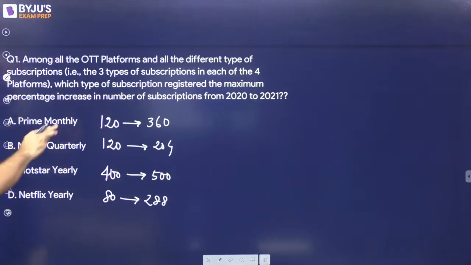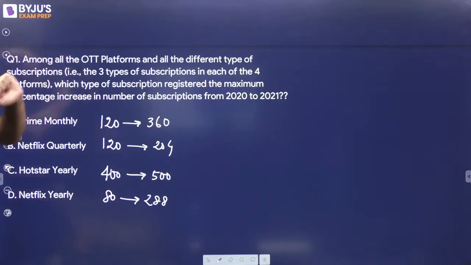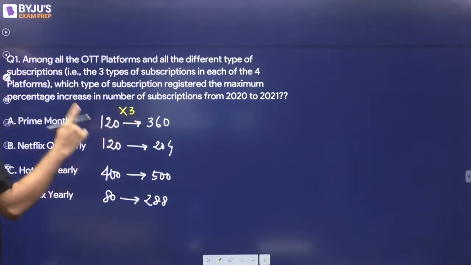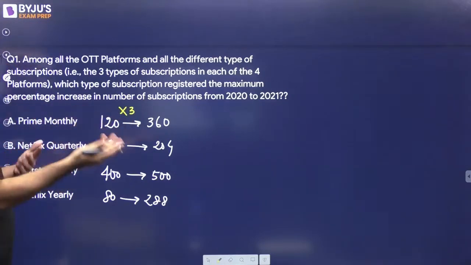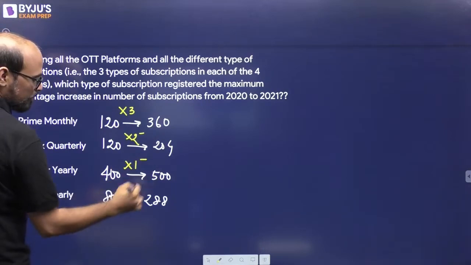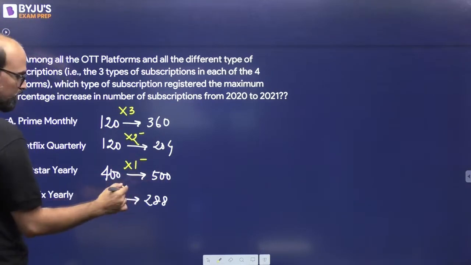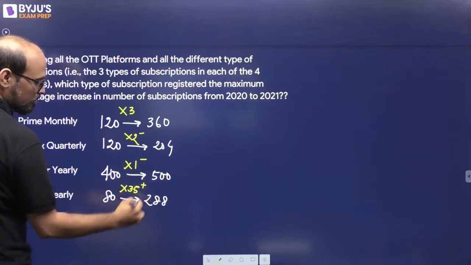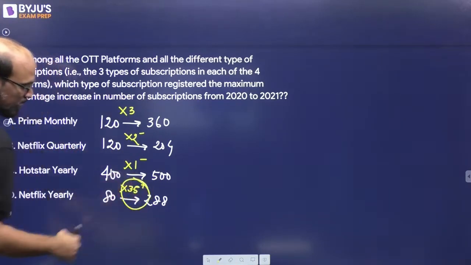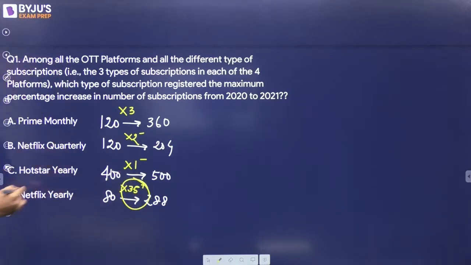And we need the maximum percentage increase from these 4 options. ऐसे जाके टेबल में चेक करने में बहुत टाइम वेस्ट होता है, right? So from here we can simply see कि जितना टाइम से, so as in the multiplying factor, the higher it is, the higher percentage change we'll have. So this is even less than 2, this is even less than 1, and this is almost like 3.5 times से भी ज़्यादा, है ना? 80 का 3.5 is going to be 280. ये 280 है अपने पास. So since we have the highest multiplying factor over here, so Netflix yearly is going to be our answer, क्योंकि ये सबसे ज़्यादा percentage change है. It's more than 250% change.